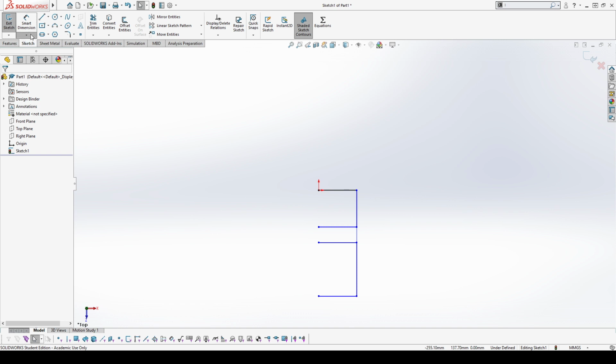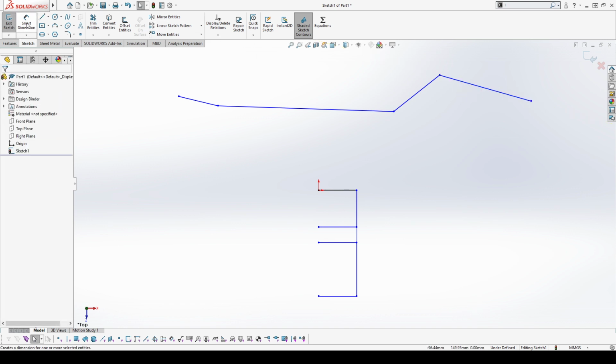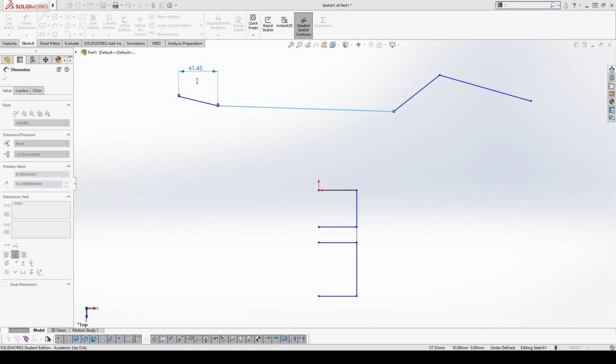So we have a couple of things. Hopefully you guys are following along. We have smart dimension, horizontal, vertical, which we've talked about, how to get to those from smart dimension. But if you're making a bunch of the same dimension type, sometimes you don't want to mess around with fiddling with the smart dimension. Let's say that I want to dimension the horizontal distances between all these. Click on horizontal dimension. That way I know that every time that I click, it's giving me a horizontal dimension.